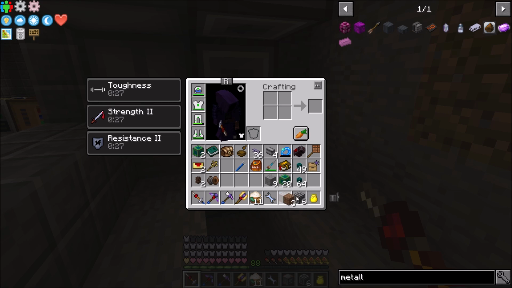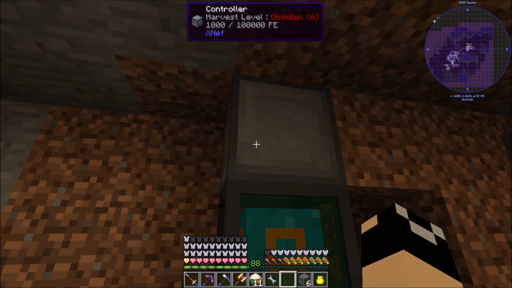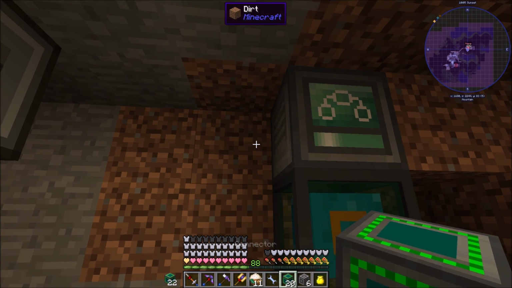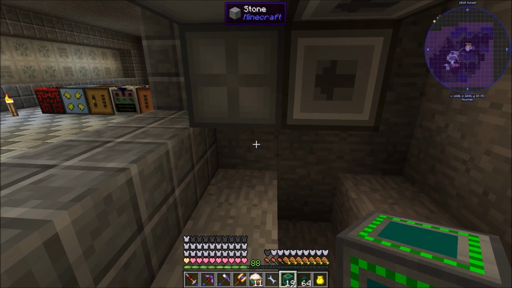We're going to do that in just a second. We are going to set up an XNet controller, and we're going to put this guy right here. Well, I'd rather him face me. Okay, so that's getting power from the power cell. We're going to go ahead and set up a connector right there, and then we are going to set up a connector right there.